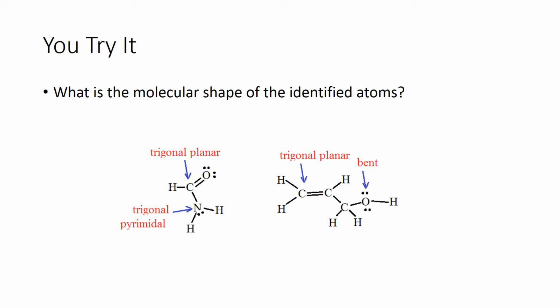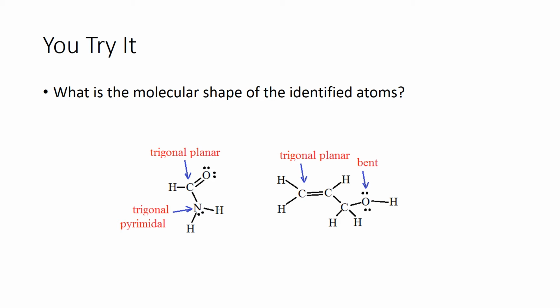All right, if I look at each of these molecules, you can see that this carbon has 3 areas of electron density, which makes this electron geometry trigonal planar. It has no non-bonding pairs, and so its molecular geometry is trigonal planar. But the nitrogen has a non-bonding pair, so its molecular shape is not tetrahedral for the 4 areas of electron density. The molecular shape is going to be trigonal pyramidal.